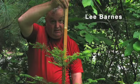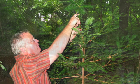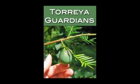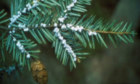Lee Barnes is a land assessor, helping landowners in the Waynesville, North Carolina area evaluate their lands, figure out where to drill wells, how to deal with their forests. Zev Friedman, I think our youngest Torreya Guardian, is a permaculture guy who works with landowners in the Asheville area, particularly taking Torreya taxifolia seeds. And landowners who've lost a lot of hemlocks, those of you who know the eastern United States, an exotic disease, the woolly adelgid, wiping out all the hemlocks from the Smoky Mountain regions. So landowners who are mourning the loss of hemlocks, we're hoping that this Torreya taxifolia can come in and pretty much assume the same ecological niche as the hemlocks, including growing very big.